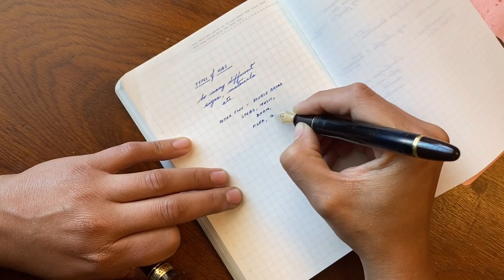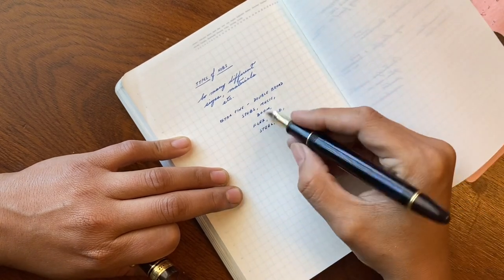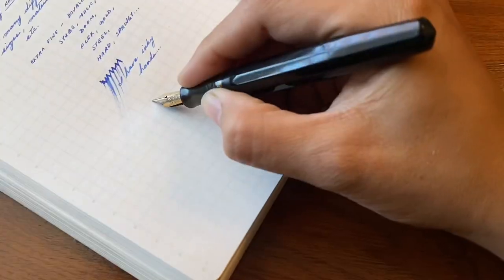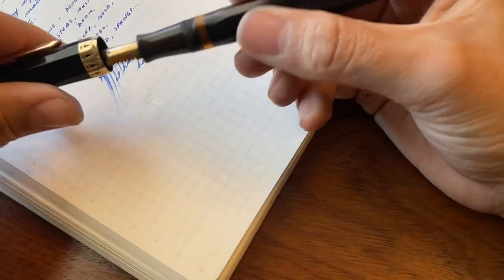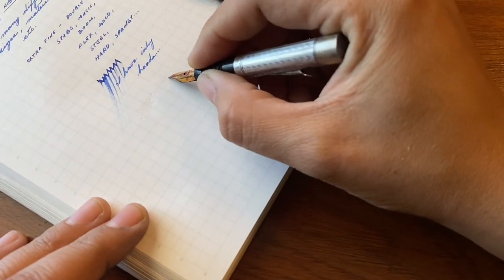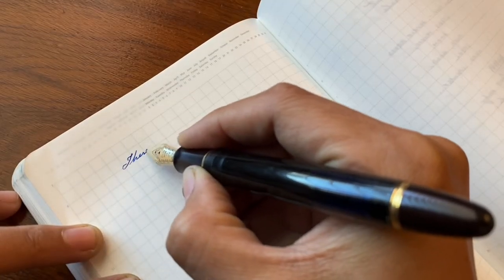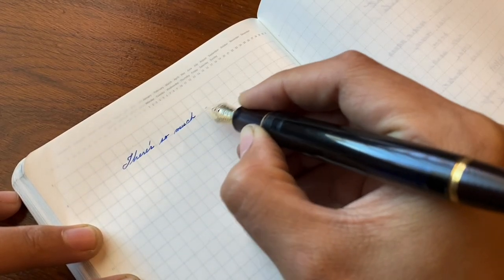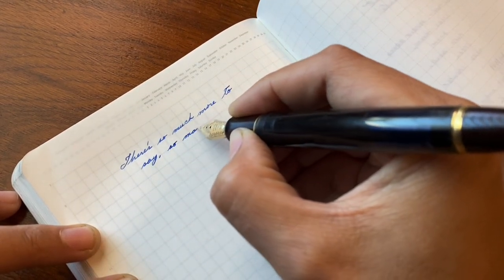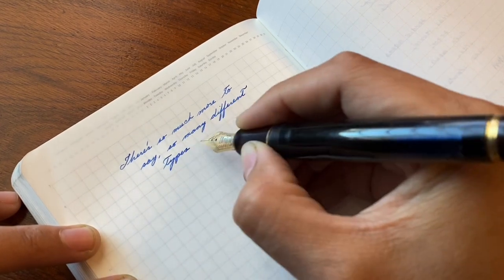There's just a massive variety of different types of nibs. There's thick nibs and thin nibs and juicy nibs and dry nibs and stiff nibs like this manifold, and flexible nib like this Wahl number two where you can see those tines separating out. There's springy nibs and just too much information for this video I think, but like I said I'll try to find some good resources and refer to them down below in the description.